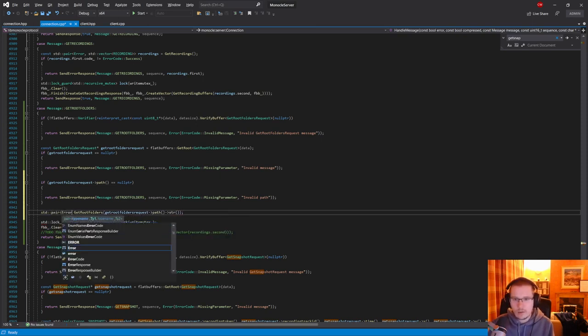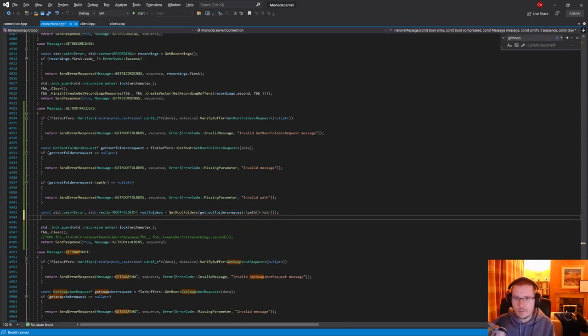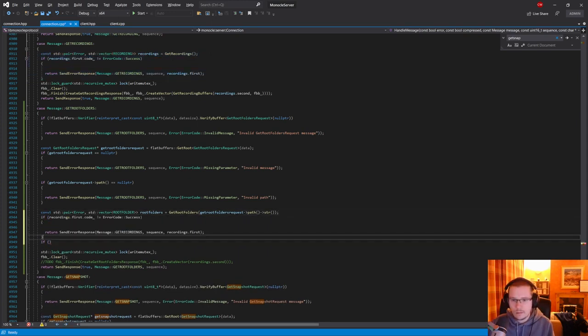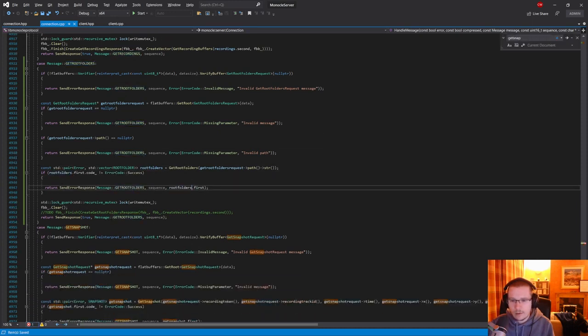And this will be std pair error, and then std vector root folder, root folders. Then if so, it will return that error.